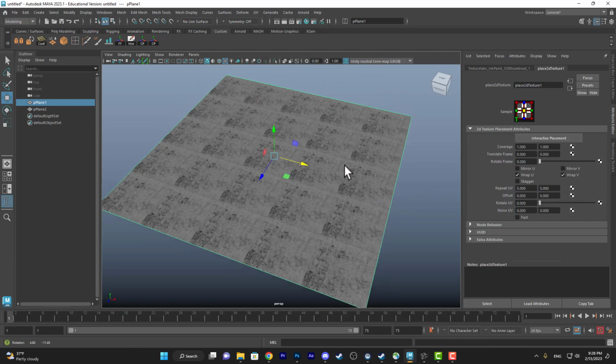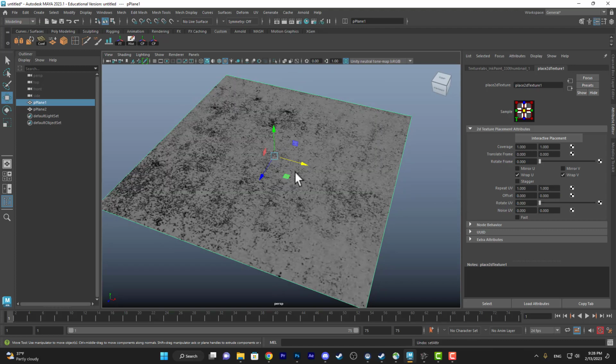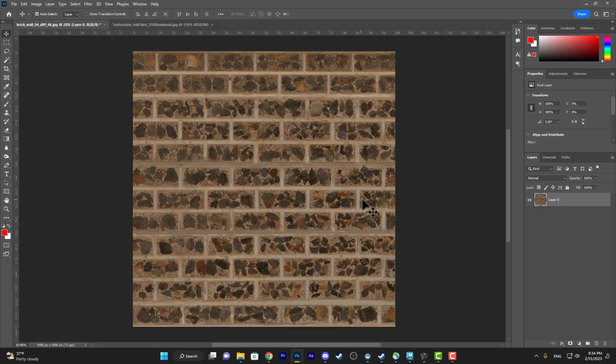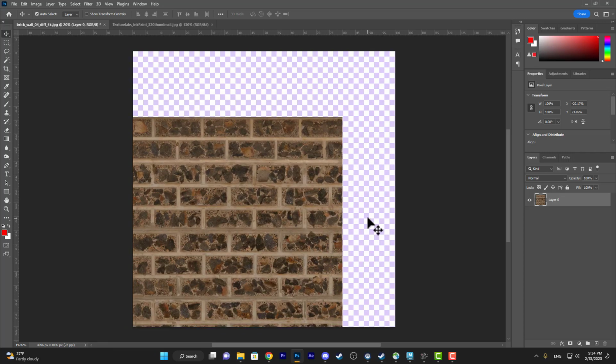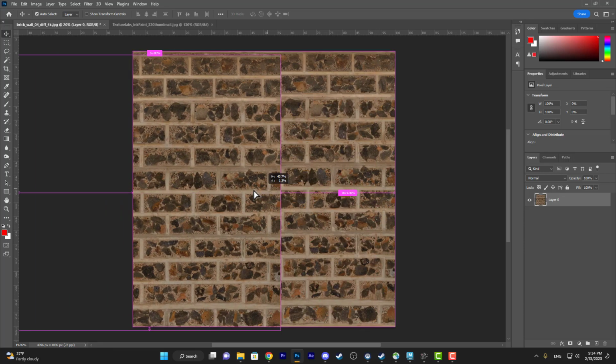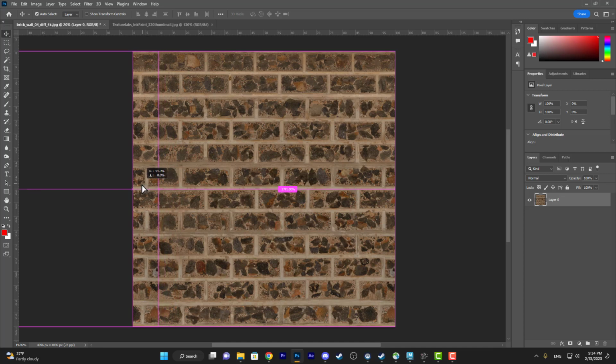It's pretty evident. So how do we turn a texture like this into seamless? I have this image here, and I'm gonna click and hold Alt in order for me to duplicate it. So instead of having this result, I want to duplicate this image. Click and hold Alt, and then move with the left mouse button, and now you can see that they're kind of continuous.